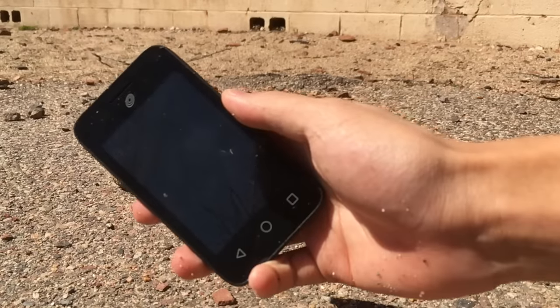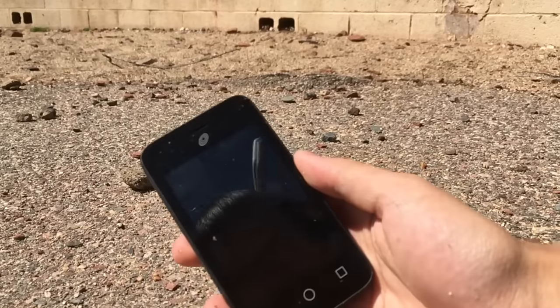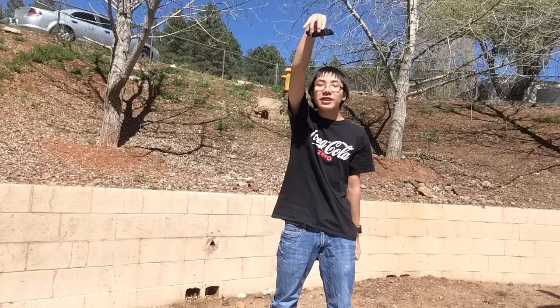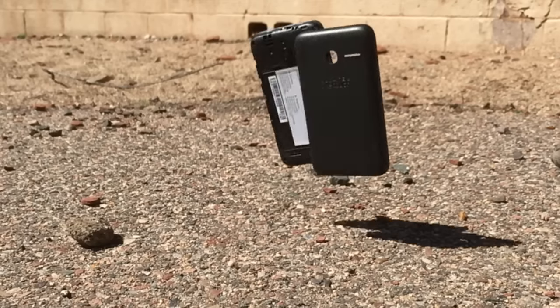And the screen is A-okay with PewDiePie's YouTube drama still playing. We can't let this YouTube drama go on. Let's drop it again. Little bit higher. Three, two, one. The video is still playing. There are still some scuffs on the screen. I could just wipe that off. But otherwise, it is perfect.